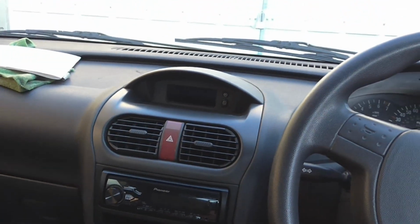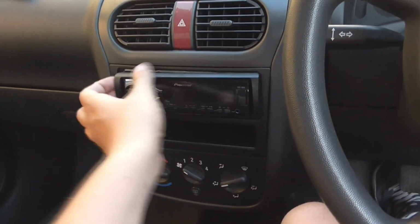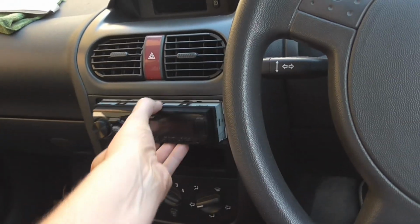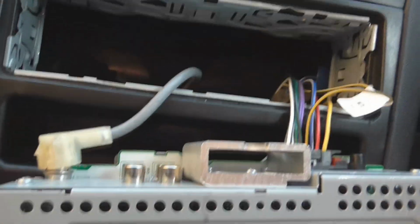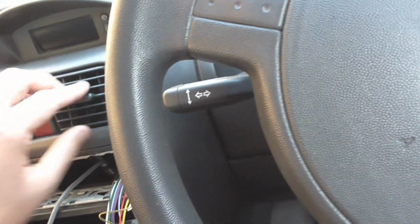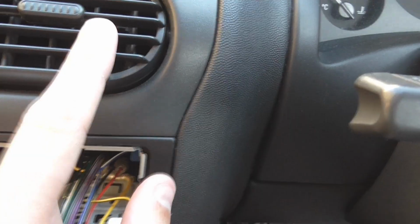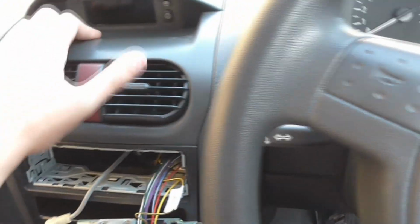So you see what paint I've got now. So we're going to have to pull this radio back out, because I'm going to need to get to the screws and that which hold the centre console in. Which I'm hoping we can see now. But I don't think we can. I've never taken a Corsa centre console out. But I can see a screw down there. I can see a screw down there. It's helpful. That might then allow that trim to come out.